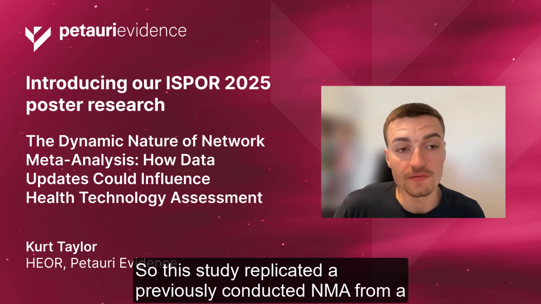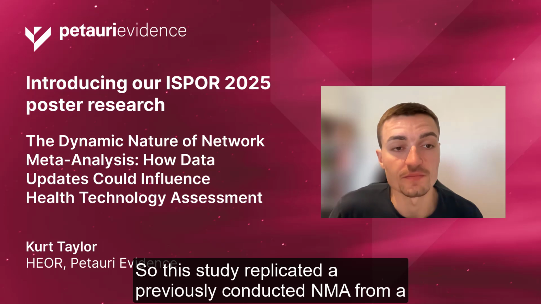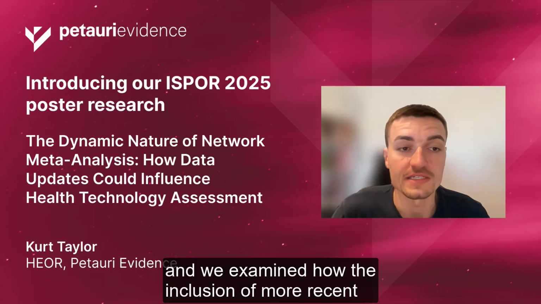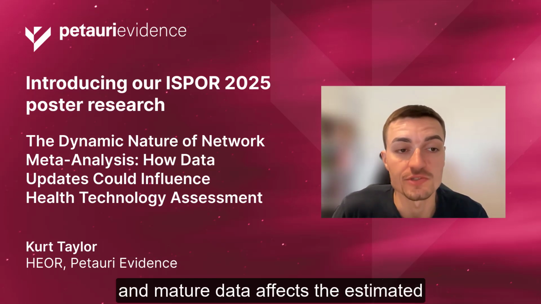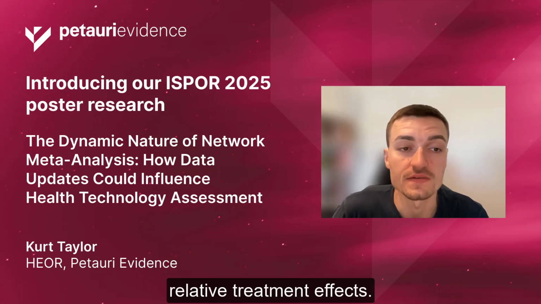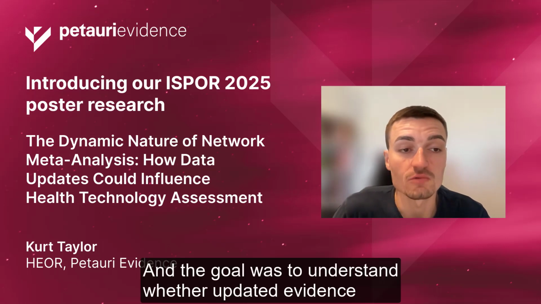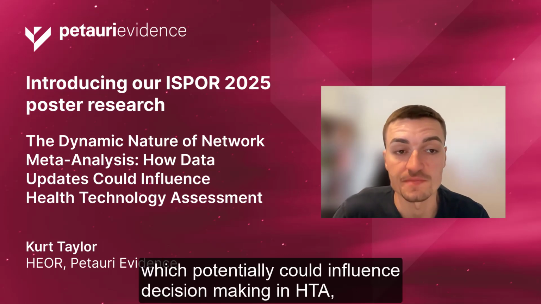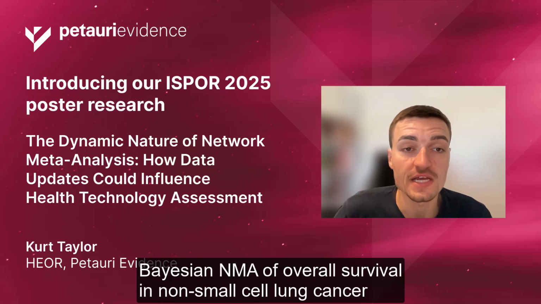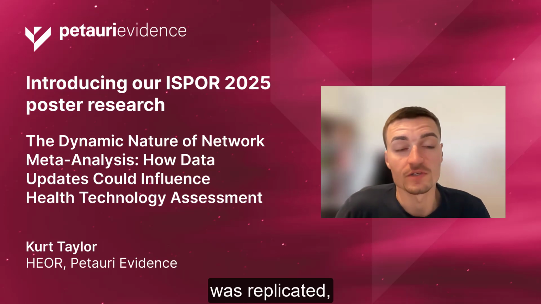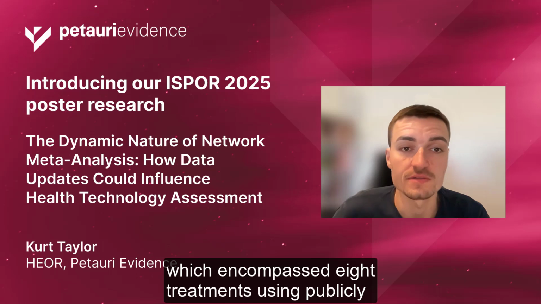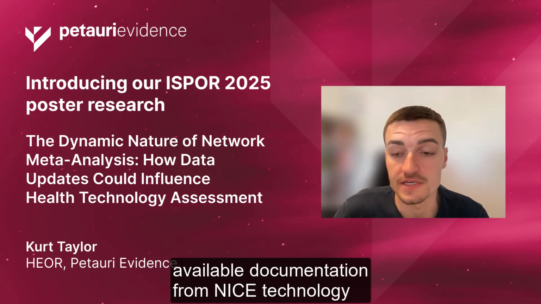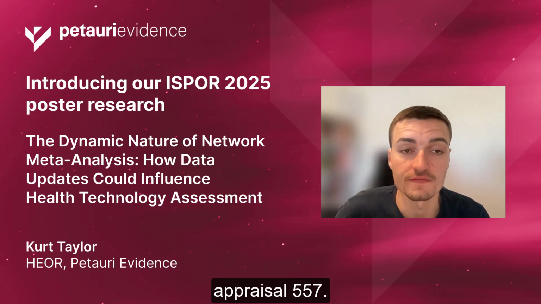So this study replicated a previously conducted NMA from a past HTA submission, and we examined how the inclusion of more recent and mature data affects the estimated relative treatment effects. And the goal was to understand whether updated evidence changes the conclusions of the original analysis, which potentially could influence decision-making in HTA. A Bayesian NMA of overall survival in non-small cell lung cancer was replicated, which encompassed 8 treatments using publicly available documentation from NICE Technology Appraisal 557.